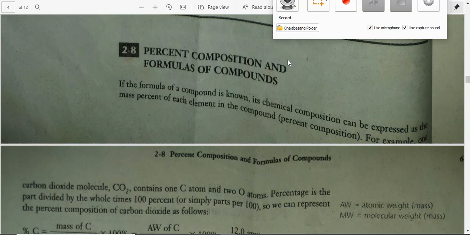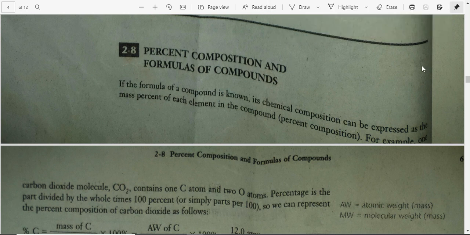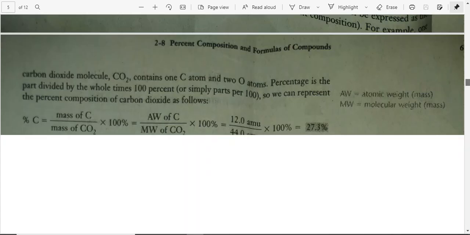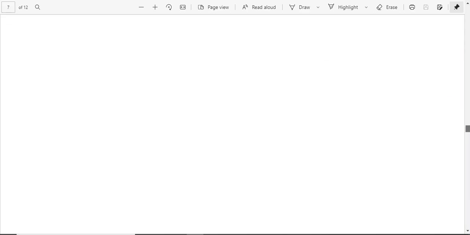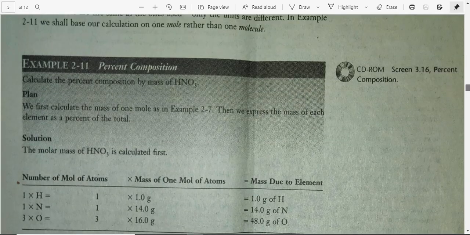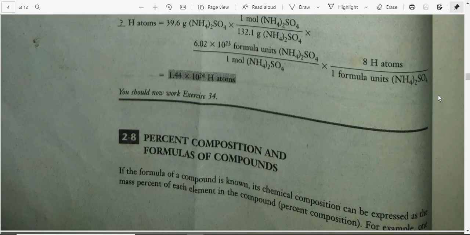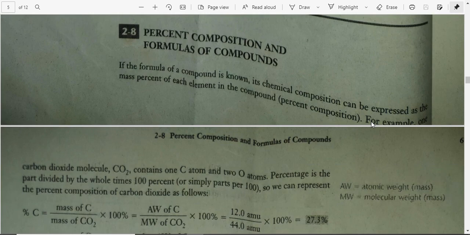Hello, good day, kids. So, for the last part of our final discussion in preparation for finals, that would be around 18, 19, depending on your section, based on your part. So, the last part would be around the percentage, although it's a bit much for 7 pages, I think. Although there is a lot, I will remove or only discuss the important ones and also summarize it for faster understanding. Okay, so first of all, we are now on percent composition and formulas of the compounds.